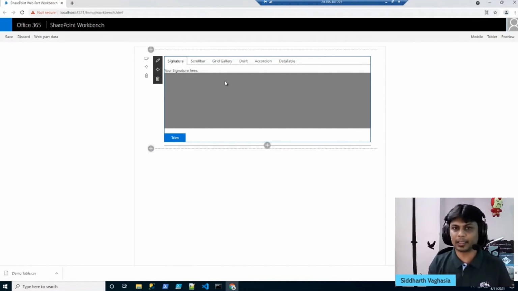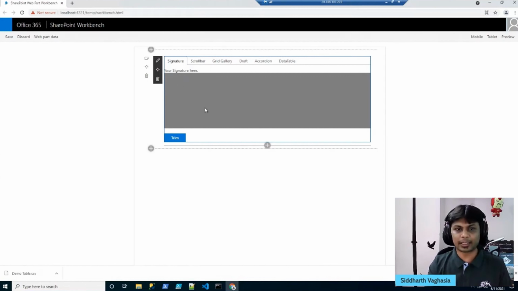We can club different libraries and components and build a solution around it, so that each component individually will work on its own, plus it can work combined as a solution, right? So if you see here, I have created tabs using the tab component, and then I have created 6 tabs for each of the components which we are going to check next, and each of the components is loaded as a part of a tab panel.